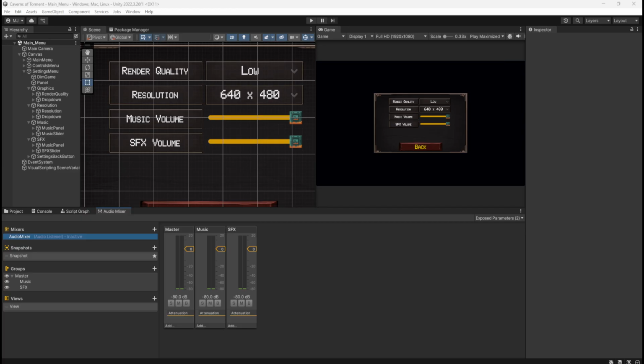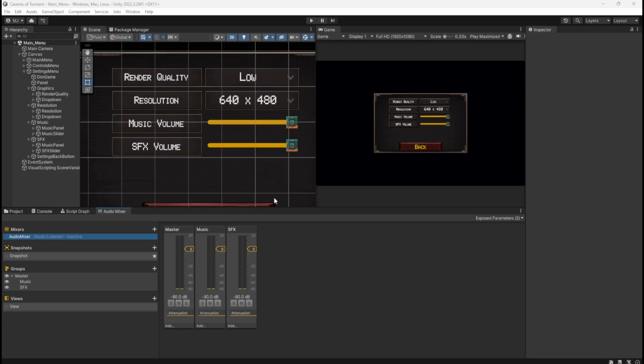Okay. Right. I don't think I'm going to have any more options on this window. On the settings, I think that's plenty. Got the render quality, resolution, music and sound.